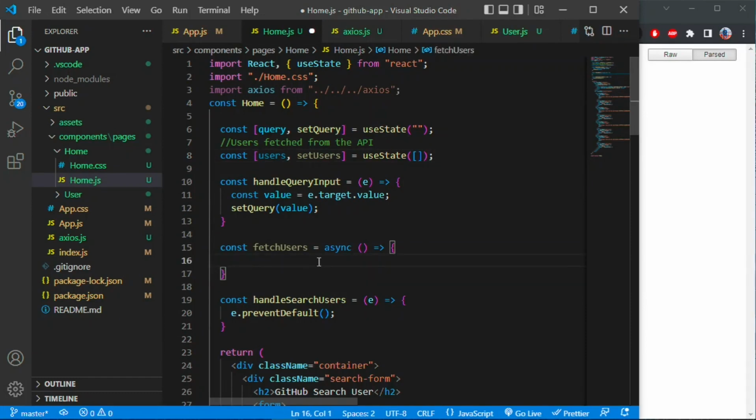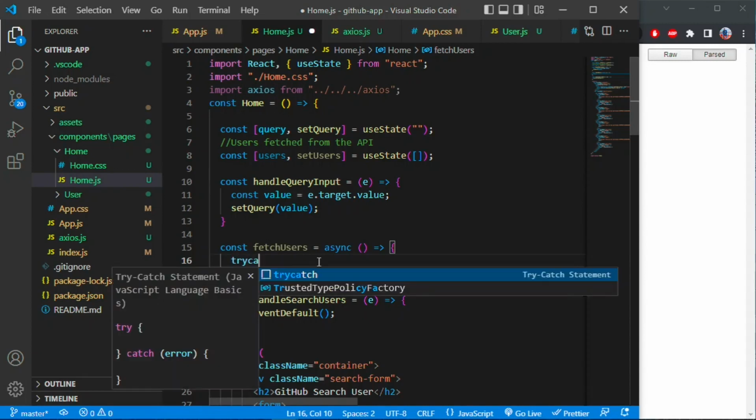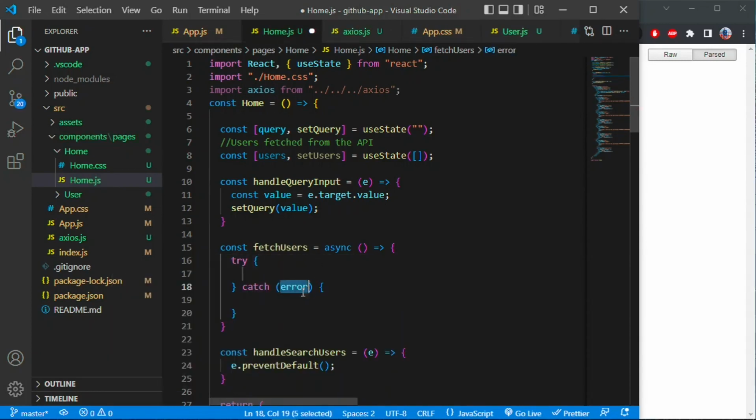So let's do the fetch, and let's have a try catch here, so whenever some error happens, we are able to catch it.